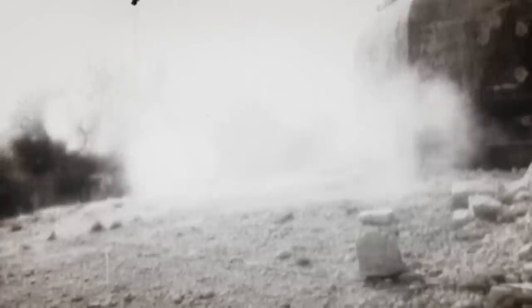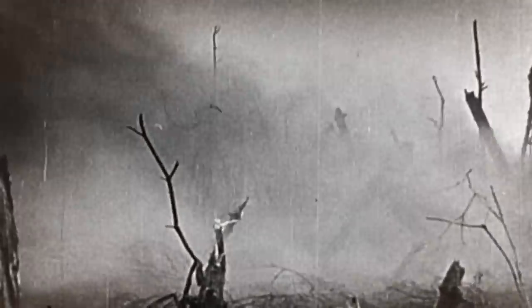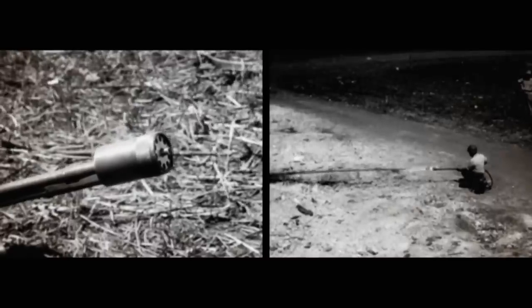As American troops moved throughout the Pacific Islands during World War II, they were routinely confronted with an enemy firmly dug into an elaborate series of fortifications and bunkers. Harnessing an element that had been feared and revered since the dawn of man, the US Army would flush the Japanese from their unyielding positions with the M2 flamethrower. The modern flamethrower made its debut in the First World War, when Imperial German soldiers emerged on the Western Front, flushing Allied soldiers into the open. By World War II, the flamethrower, able to reach deep into enemy strongholds, was adopted by the Allies.